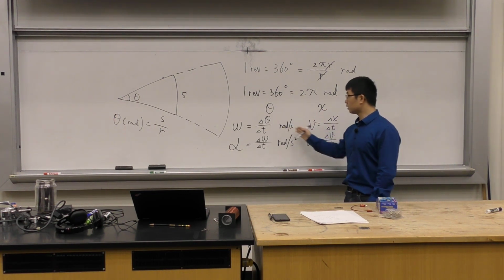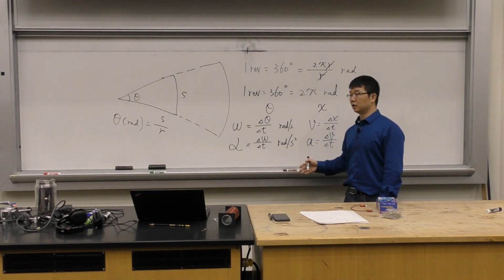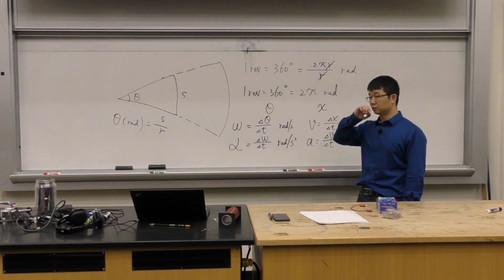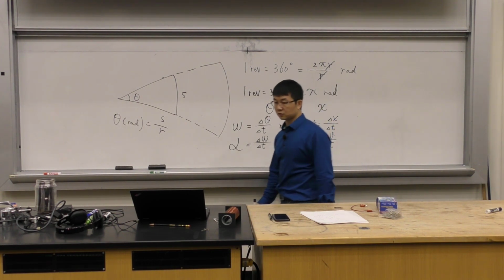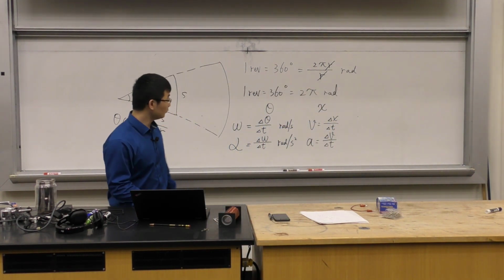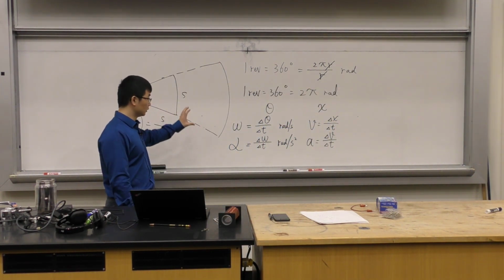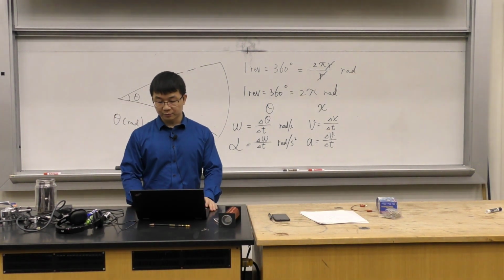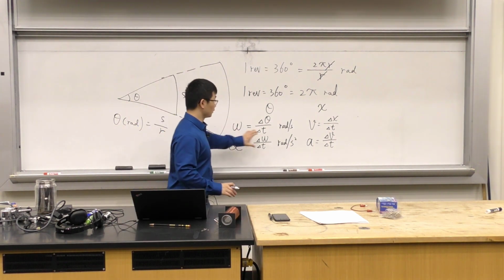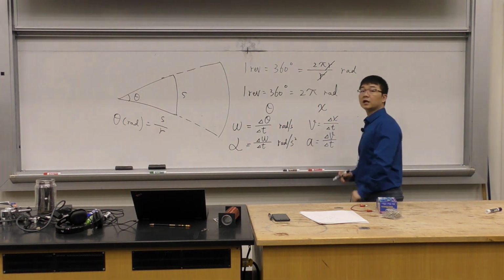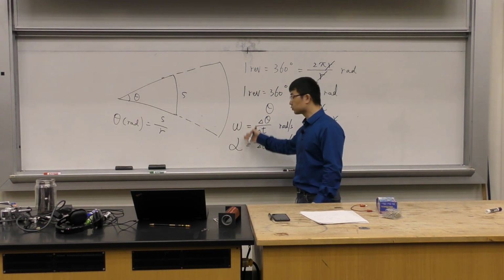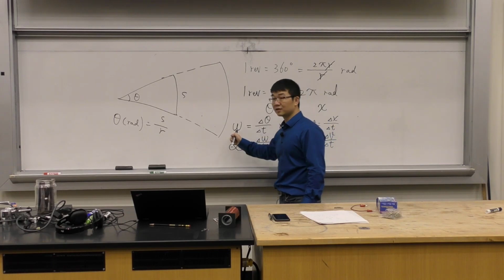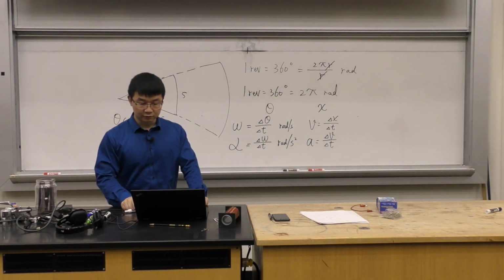So you're going to see a lot of connections. We are going to define the equivalent of every variable we define in linear motion in this part, so that we can still use the laws and theories we learned in linear motion to solve problems here. Strictly speaking, velocity and acceleration are vectors, and these two are also vectors, but the direction of these two vectors, especially angular velocity, is not that intuitive.